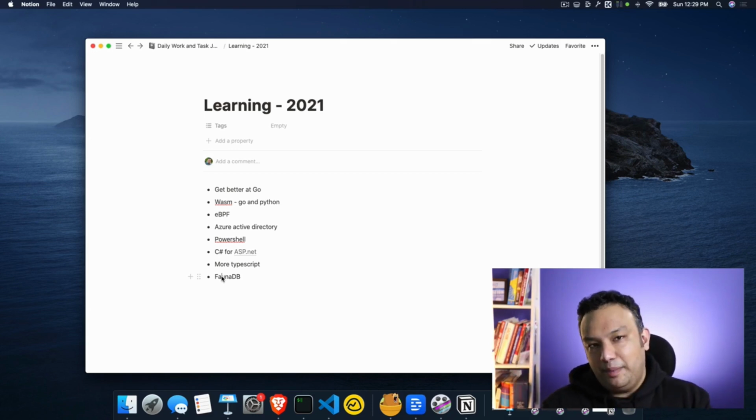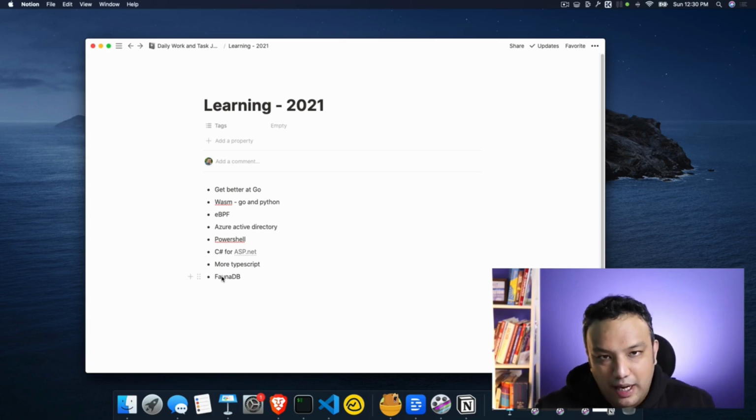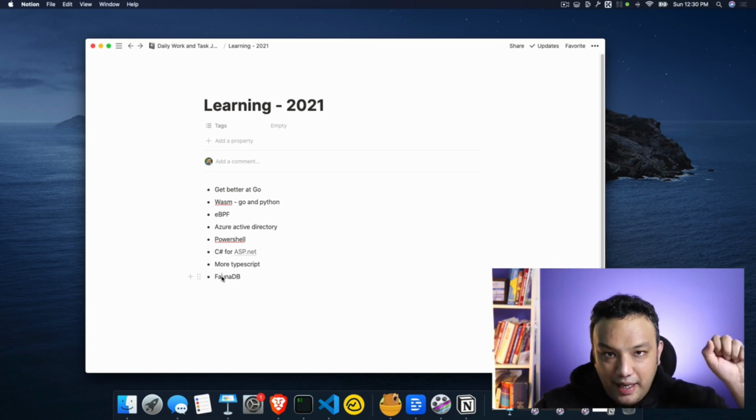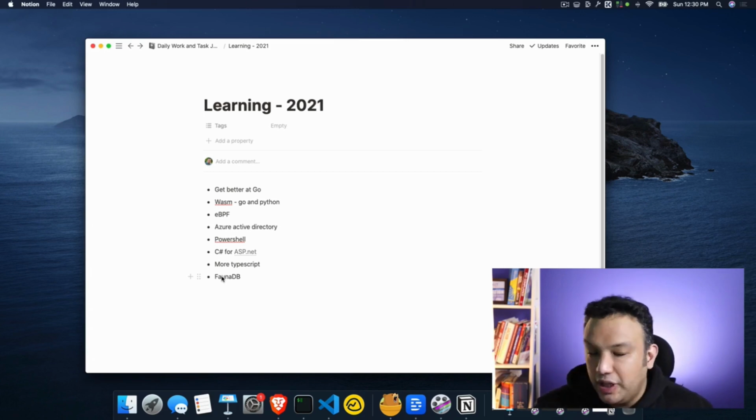I love serverless databases. I love DynamoDB simply because I don't have to think about provisioning it, sharding it, and all that stuff. I can just hook up my application, get it going. I like that same experience with FaunaDB. I've not seen that in any other database except DynamoDB. I could be wrong. Obviously, my knowledge of databases is restricted to what I already know, but I have not seen that experience with anything other than FaunaDB and DynamoDB, the kind of serverless, without having to worry about elasticity, without having to worry about provisioning servers and things like that. These two are the databases that have really impressed me.